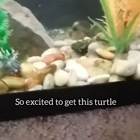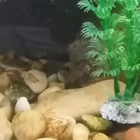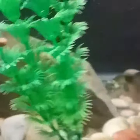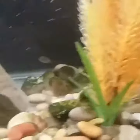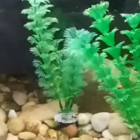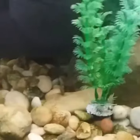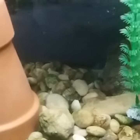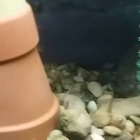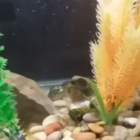And I have, let's see, where are they at? If you can see those, there's a few of those baby convicts left in there. I got most of them out, put them down in the fish room. But there's about a dozen of those little baby convicts in there, and I don't think they'll be a problem. They'll probably end up as turtle hatchling food, because he's going to be substantially bigger than them. So they can't hurt him, and that's a good thing. I'm sure they'll disappear over time, or if any of them survive and get too big, I'll get them out of there, because I don't want them messing with him either.